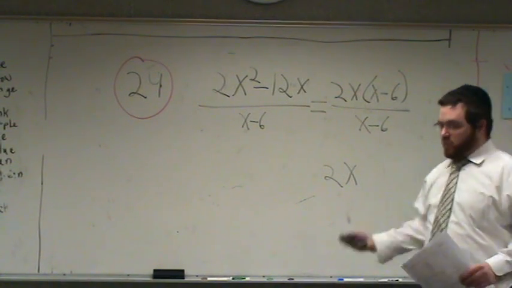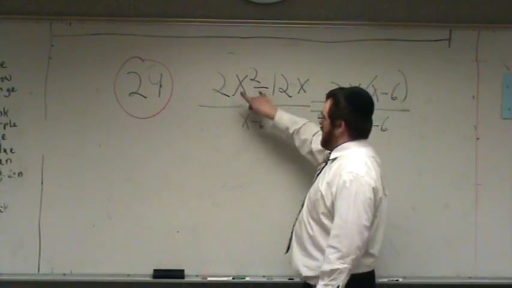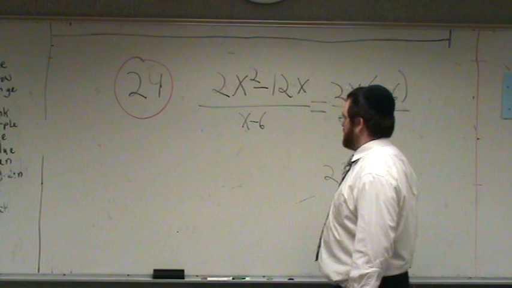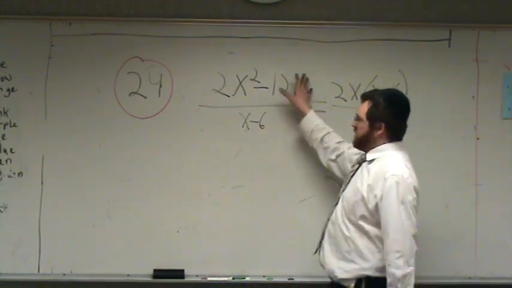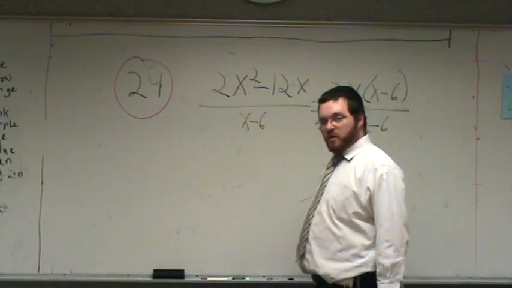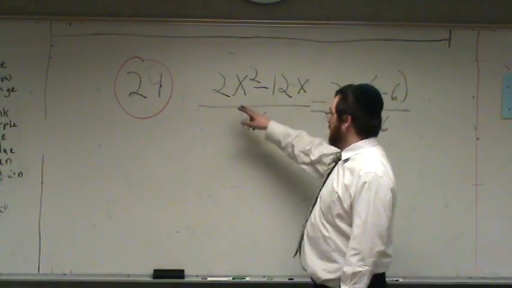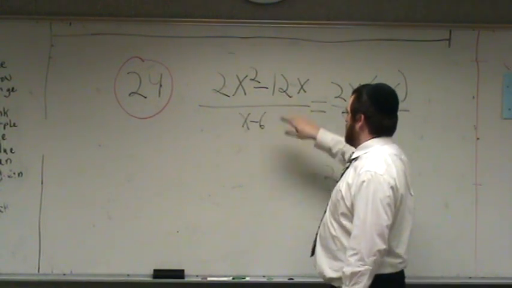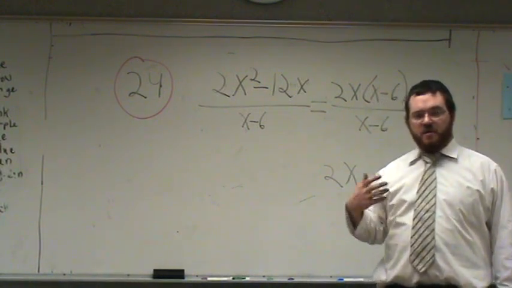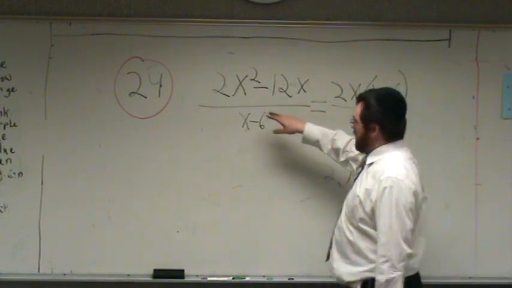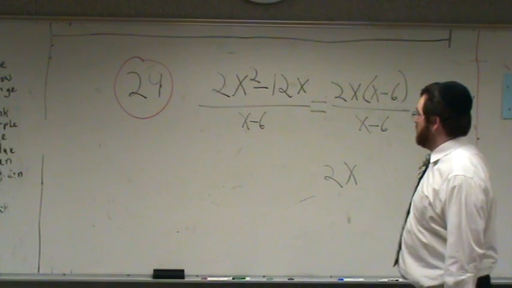Well, you have to try different ways. You can try dividing x minus 6 from both of them and see if it comes out. It's a little more complicated that way. So what we're first going to do is try to pull out from the top whatever we can and pull it apart into factors of 2x squared and 12x, and let's see if we could find something common in top and bottom. Well, what does 2x squared and 12x have in common? They both have a 2x.